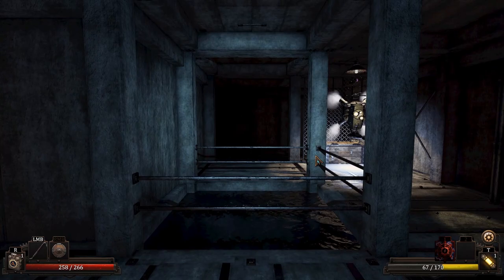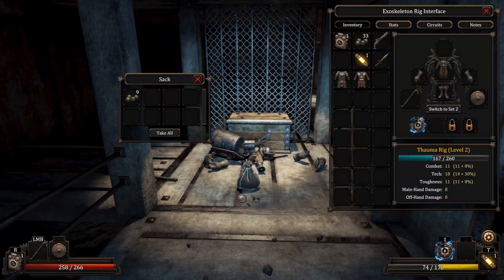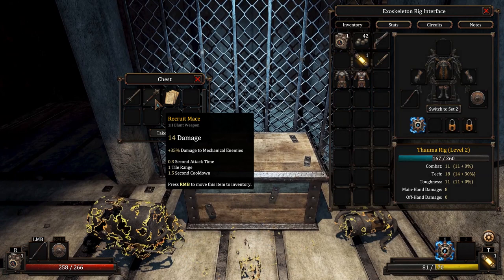Okay, so he has a gun. But he's not very strong. Okay. I should probably look into guns at some point. Okay, oh, better stuff. Family gun.